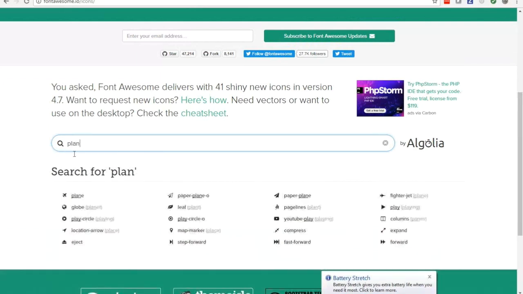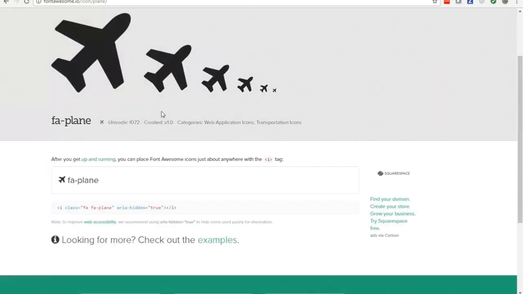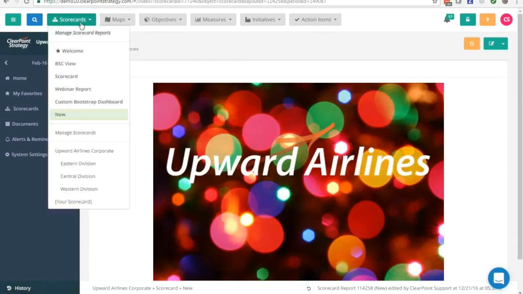The obvious choice for us is, of course, the plane, because we're Upward Airlines, ruling the skies. And if you click on that icon from the library page, you'll see a code here that you can paste right into the HTML side of your ClearPoint layouts.